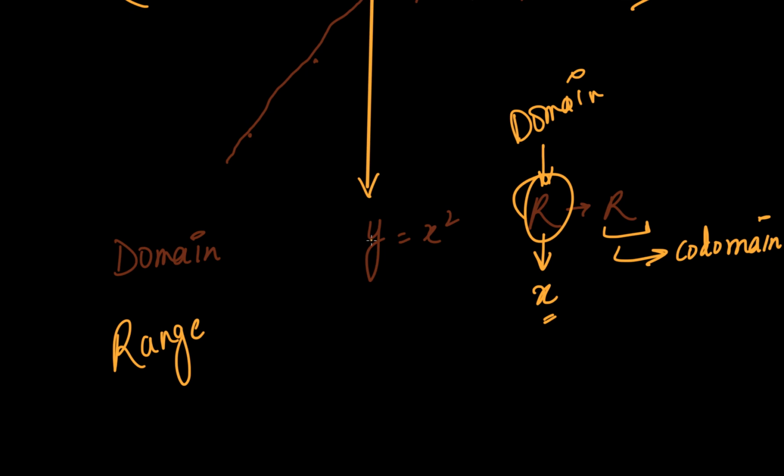But when you put different values of x, you're only going to get the positive real numbers, because it is a square. The function is defined as y is equal to x squared. So when you square any negative real number also, it is going to give you positive real numbers. So when you put the values that belong to your domain set, you're only going to get positive real numbers, and those positive real numbers are the range of this function, right? So 3 definitions: domain, codomain, and range.